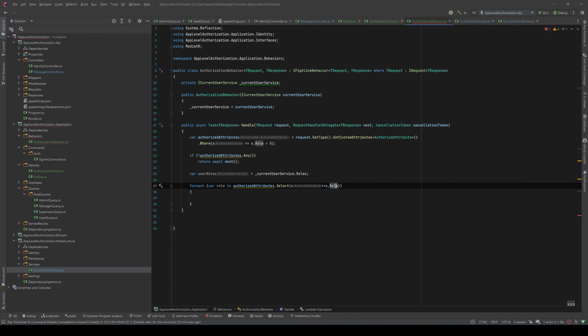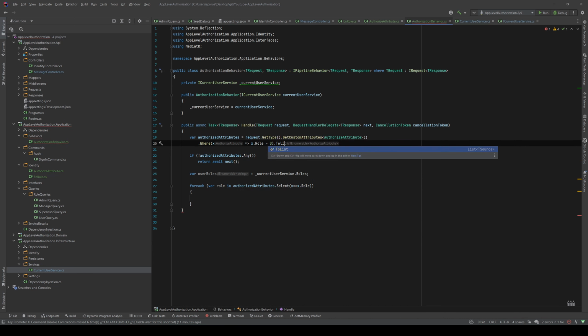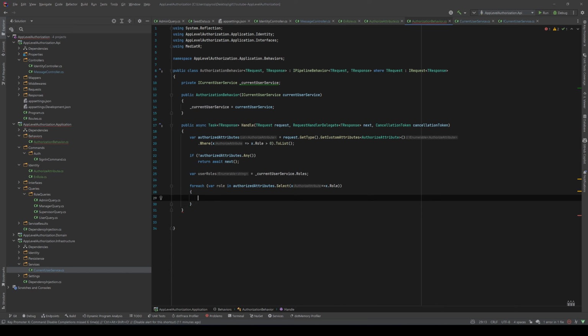and that's yelling because of possible multiple enumeration. So let's add that in here. Now in here we need to check if the user roles contain that role that we need to have to continue processing our request.